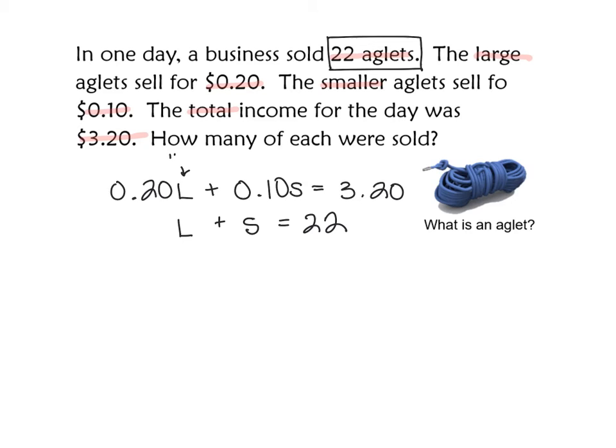Again, I can just say this was like an X, this is like my Y. I am not going to do graphing because nothing is solved for Y. I'm not going to do substitution because I don't have one isolated variable. So again, this is another elimination problem. So go ahead and try again to solve this using your graphing calculator.